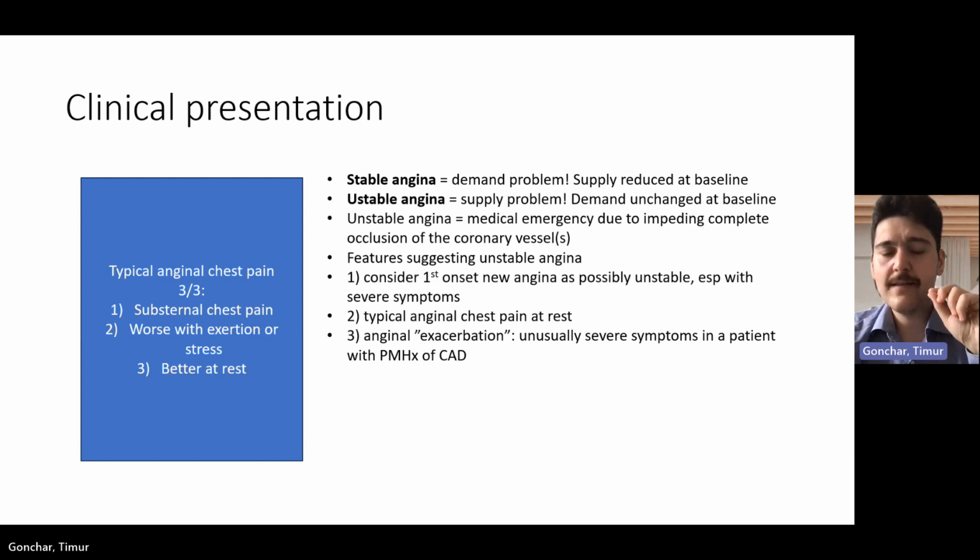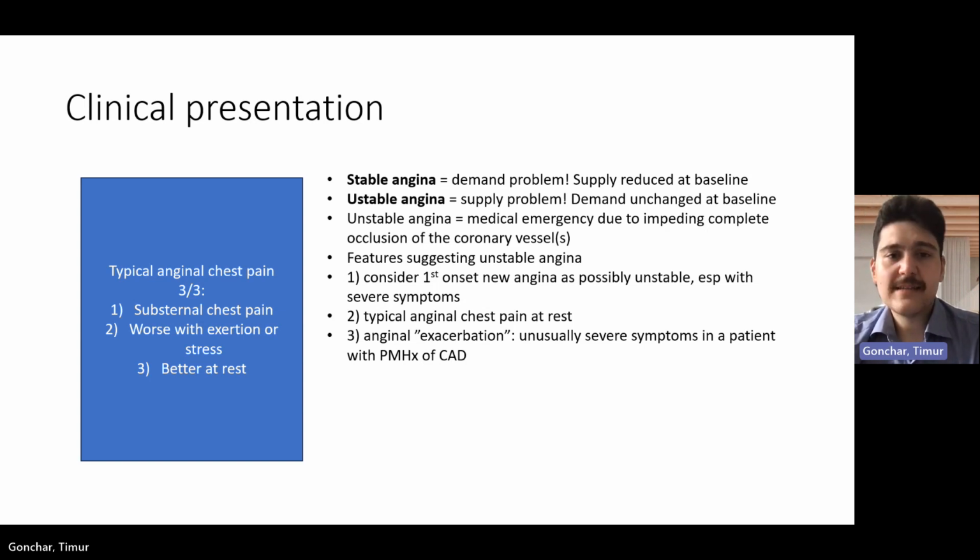You should also think about this, a clinically relevant point. You should consider any first onset angina as possibly unstable, and you should make the whole workup for possible myocardial infarction in a patient presenting with typical anginal chest pain for the first time, because that actually might be a myocardial infarction. We've already said that most patients are asymptomatic, and that might be the manifestation of the first symptoms, myocardial infarction.